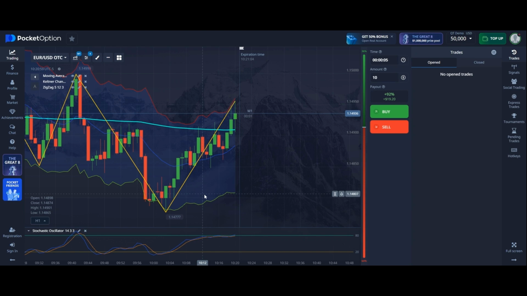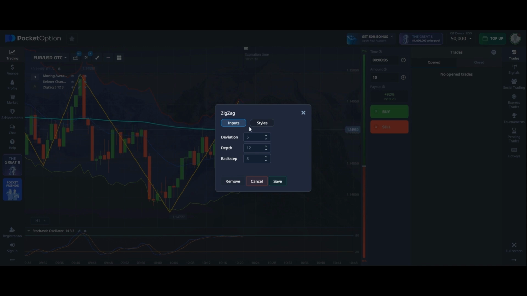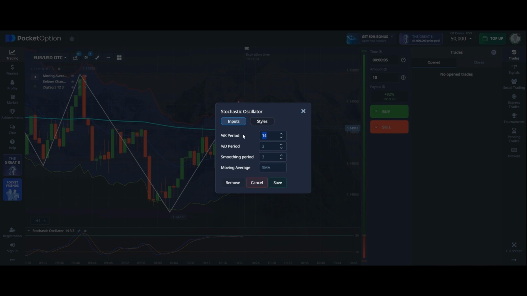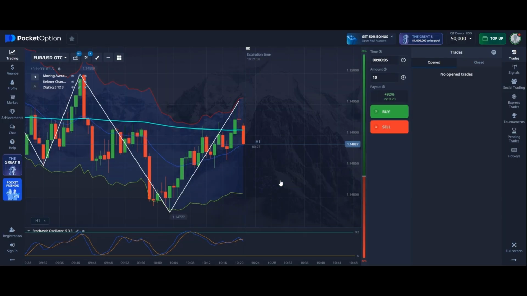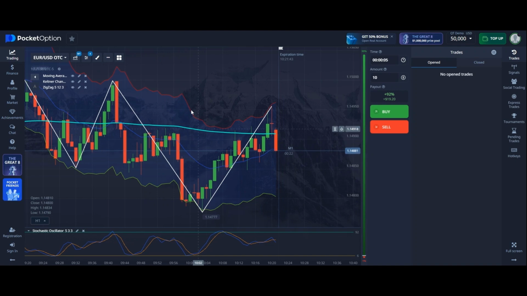The next thing you want to do is go to zigzag. Keep this exactly the same. Don't change anything of that. Click on styles and just change it to white. Hit save. Then come down here to where it says stochastic oscillator at the bottom. Click on that pencil. Change this 14 to 5. Then click on styles. Where it says 80, change that to 92, and where it says 20, change that to number 6. Now you can customize these colors if you want, but I'll just keep it the same for now. Boom. From here, I think you're pretty much good to go. Everything is now set up.